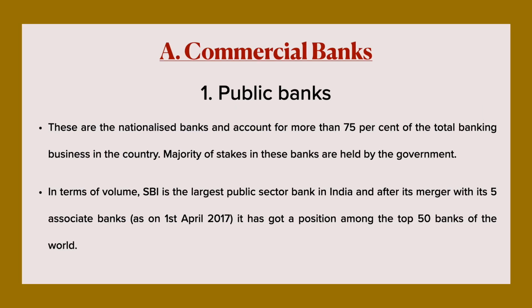Let's look at the commercial banks classification. First one is public banks. These are the nationalized banks and account for more than 75% of the total banking business in the country. Majority of stakes in these banks are held by the government. Okay, public banks are called nationalized banks and account for more than 75% of total banking business.